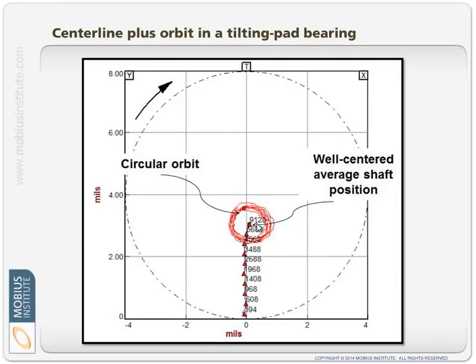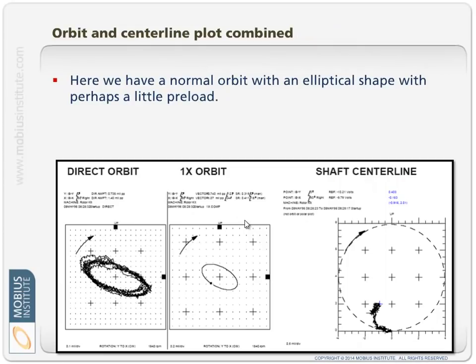Here's a sample plot, which is quite clever, because it's showing us the clearance of the bearing. We can see the position of our X and Y probe. There's the direction of rotation. This is a tilting pad bearing. So in this case, the machine sped up, got to operating speed, and there's the unfiltered or direct orbit showing that motion. So we've got a circular sort of orbit, slightly elliptical, so thumbs up to that, and we're in a good location. So, that comes from the Data Physics software. They gave me the plots, I should say that, but you need to look at your particular software to see how that functionality works.